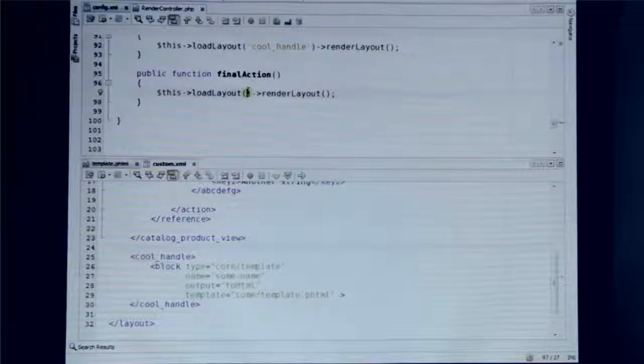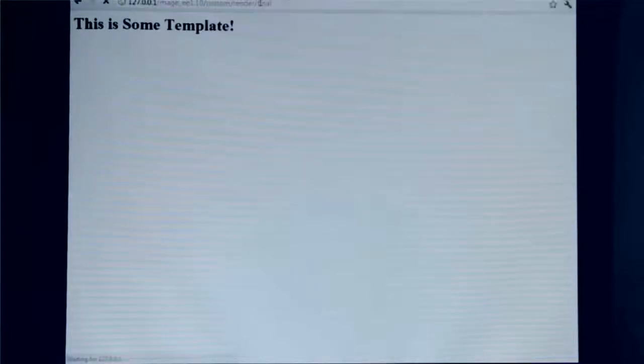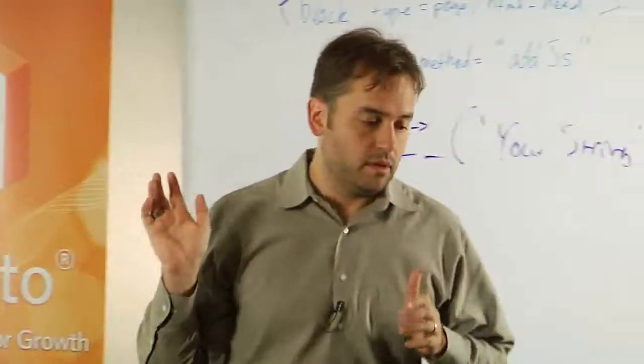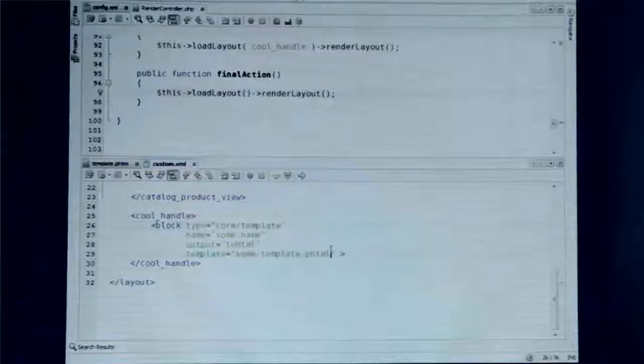So if I go here right now, I'm just going to see a Magento page. If I wanted to do something, let me see, okay, so this cool handle has an output block, so that would be 2 output blocks in one thing.